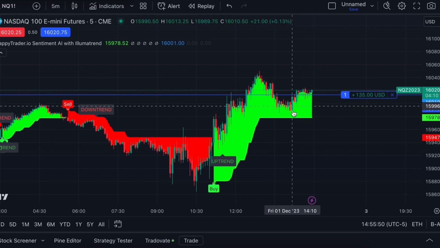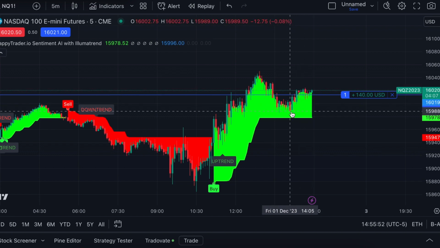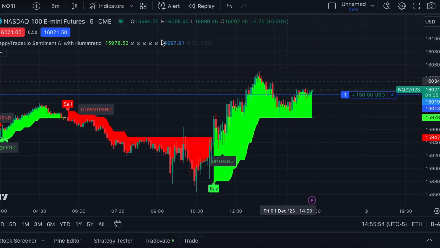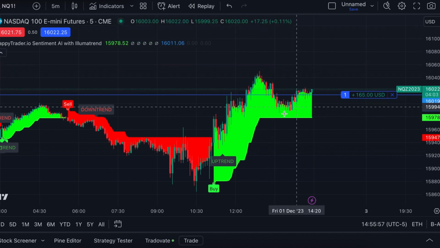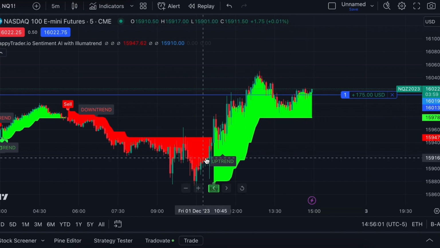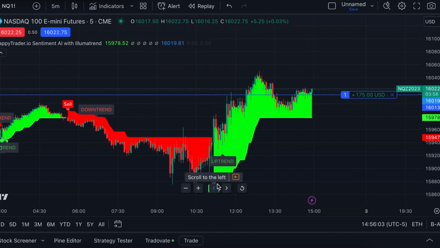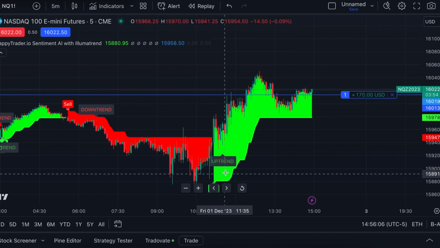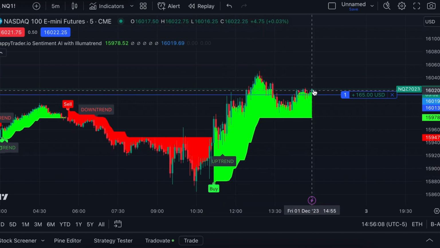And you can just see that really sunk and then got bought up real nicely because it was a really big drop, right? And a lot of folks were probably shorting the market, not kind of knowing any better. But if you would have had happytrader.io running, you would have clearly seen that this was a continuation of an uptrend.